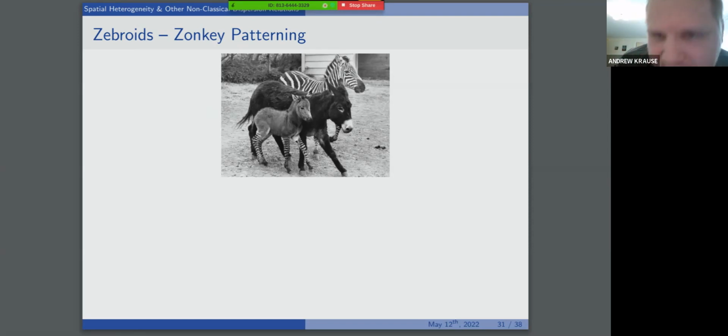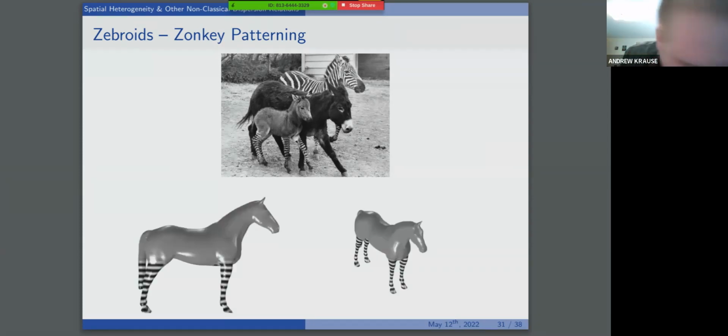So again, this is not a mechanistic explanation, but I responded to my colleague with some simulations on a horse where I just assumed I had a pre-pattern that allowed Turing patterning in the legs and didn't allow it in the body. Again, this is not an actual theory of what's causing this boundary, but it's suggesting that this is consistent with a pre-pattern or consistent with some kind of developmental boundary. But in some sense, I view this as a limitation of these models, that they aren't actually telling us. We have to do much more interrogative work to determine if that's the real mechanism.